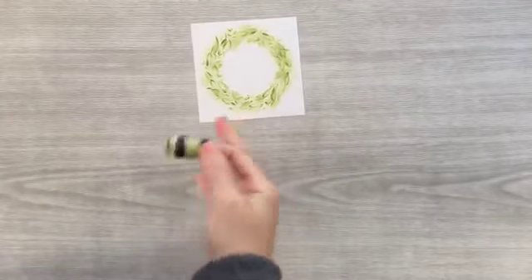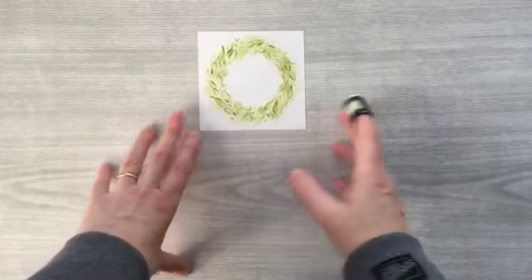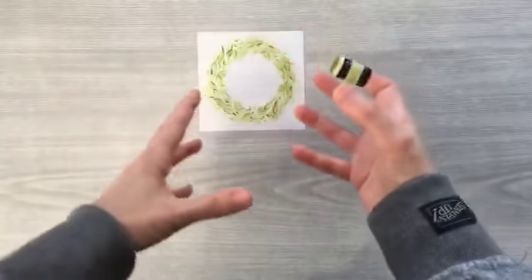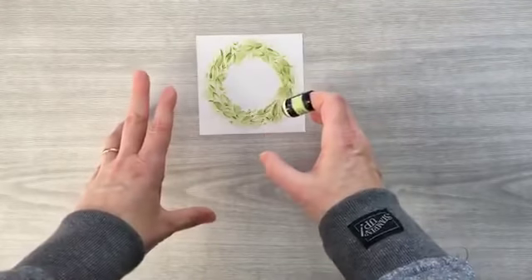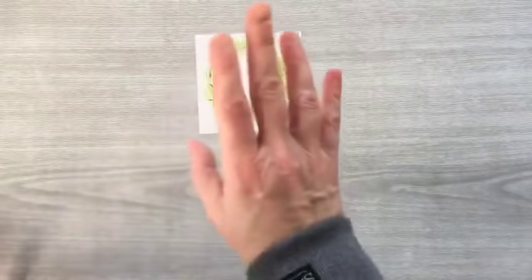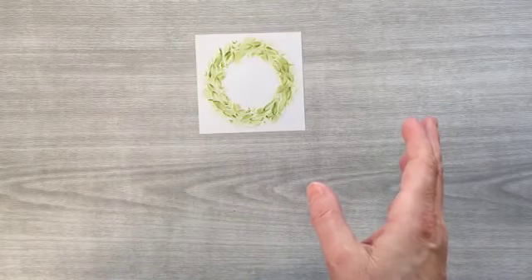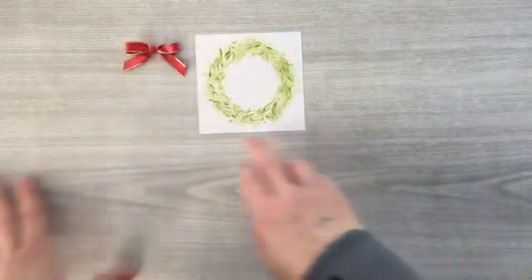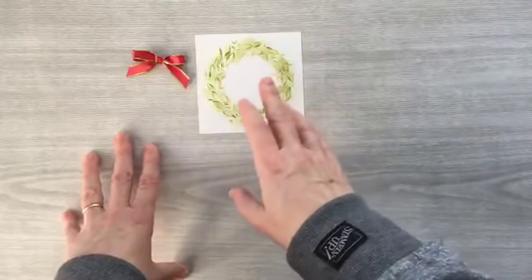It's got a nice look because you have darker and lighter areas from the one color. I like Pear Pizzazz because it's dark enough but not overwhelming — if you use a darker color you have to be really careful not to put too much ink in one area. Pear Pizzazz is a nice soft color for that. Now I wanted to create a red bow — some red ribbons are close to selling out from the holiday catalog, so I wanted to use one from the annual catalog. I decided to make my own red.